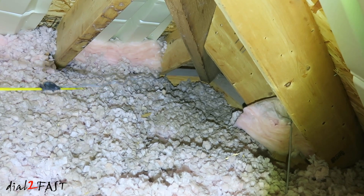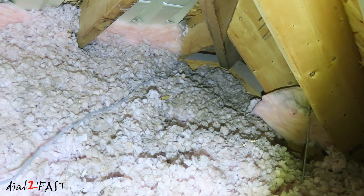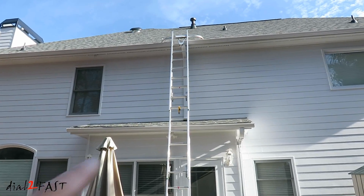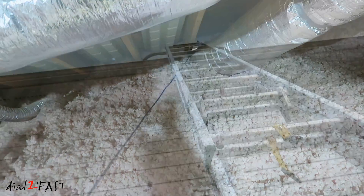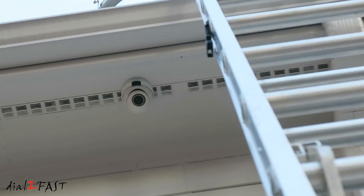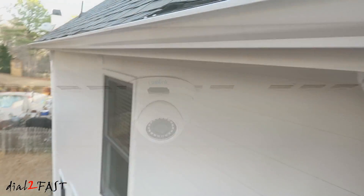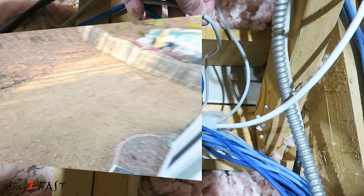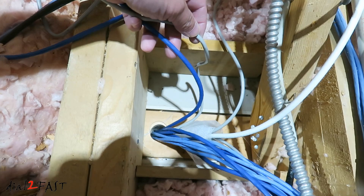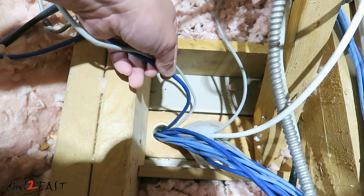Here I'm in the attic at the corner of my house and I fish the wire through — I'll pull this wire all the way through. I'll be installing the second camera at the back of my house right in the middle. Here's the ethernet cable from the back of the house and here's the camera installed. Here are the two ethernet cables from the cameras that I ran in the attic, being dropped into the room where I have the NVR. The gray cable is for the front camera and the blue cable is for the back camera.